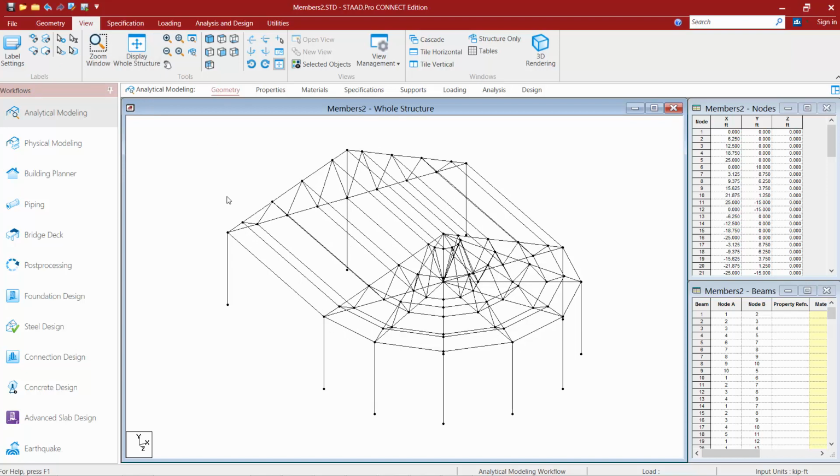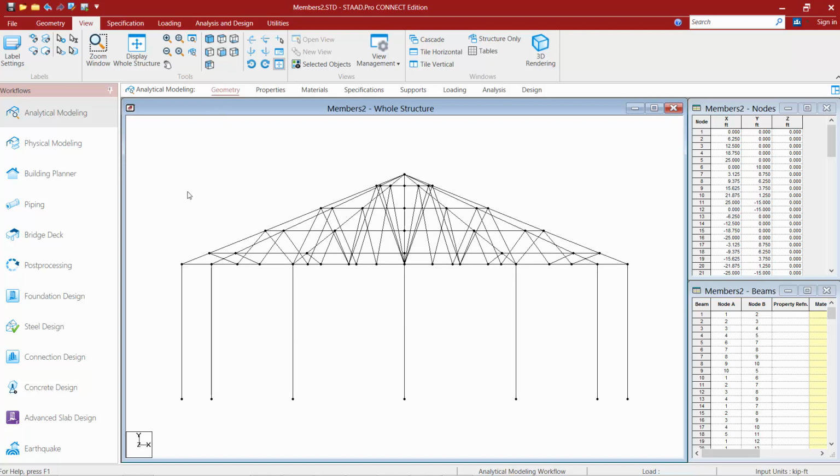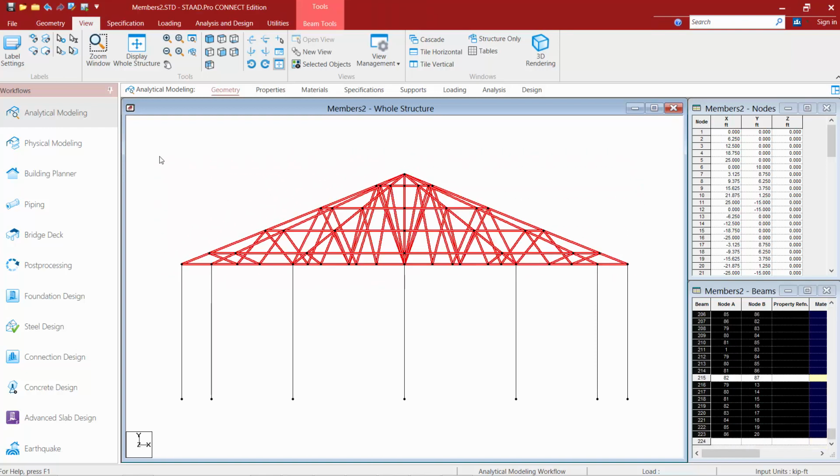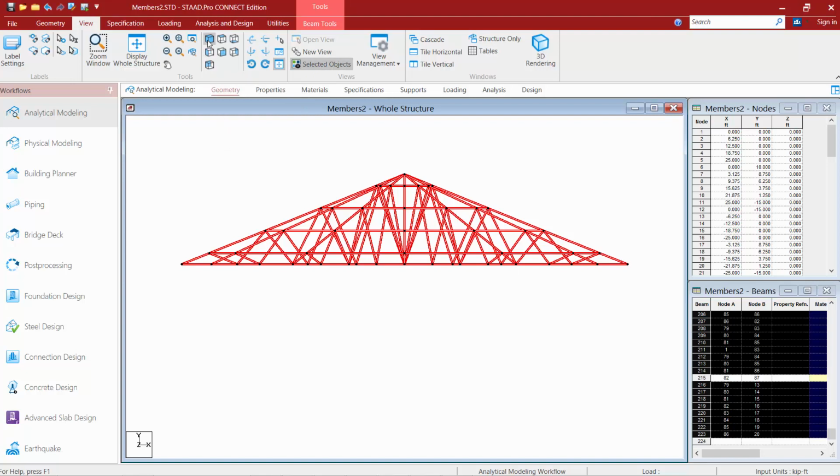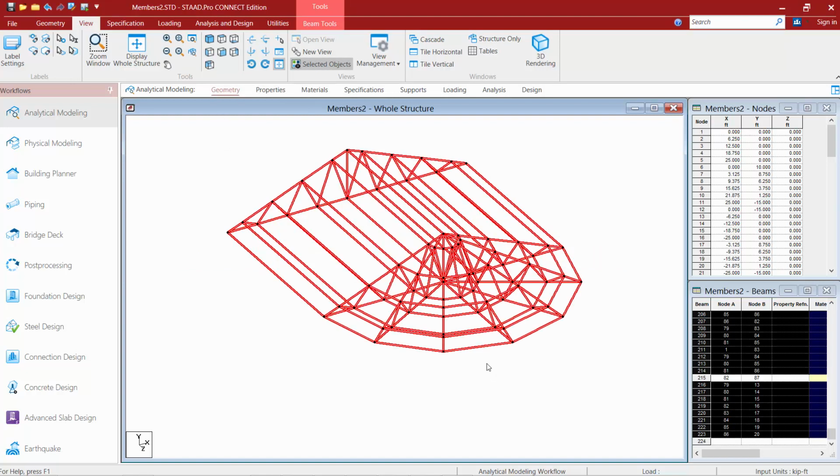Now, there may be times where you want to view just a portion of your structure at a time. So for this example, let's go ahead and take a look at an elevation view of the structure. And say, for example, I want to work on just the roof structure, not anything else. Well, I'm going to use my beams cursor, which is already active, and highlight the portion of the structure I want to see. Now, if I want to see just that and nothing else, I can say just view the selected objects for now. If I want to click on a different perspective, I could just see those pieces of information. Now, if I want to go back to my original whole structure, I can just click Display Whole Structure again.